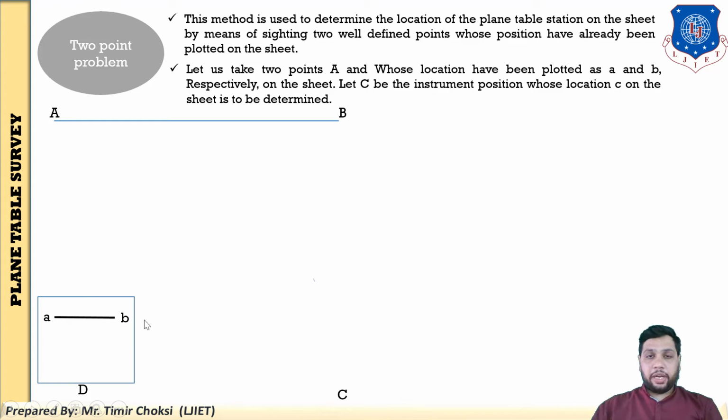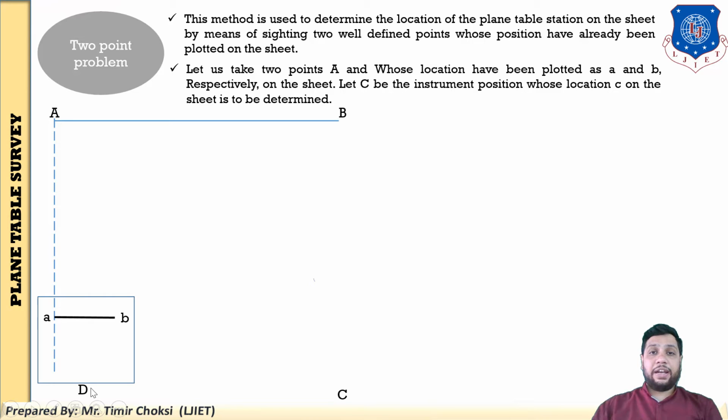Set up the plane table at D. A and B are already plotted, because in the resection method you know that points A and B are already plotted. Now keep the alidade touching at A. This is the random station D; it is not the right position. You have to find the right position of capital D. Like the compass method and the backray method, this is the auxiliary station, and you set up the plane table at a random point. This is not the right position.